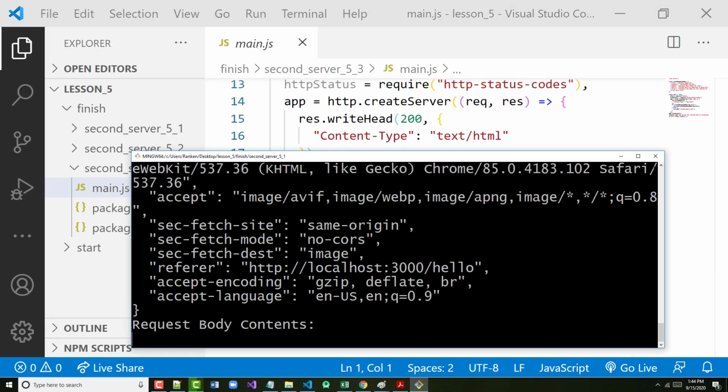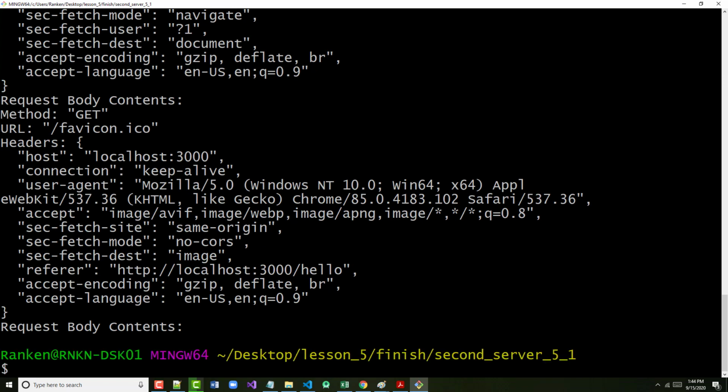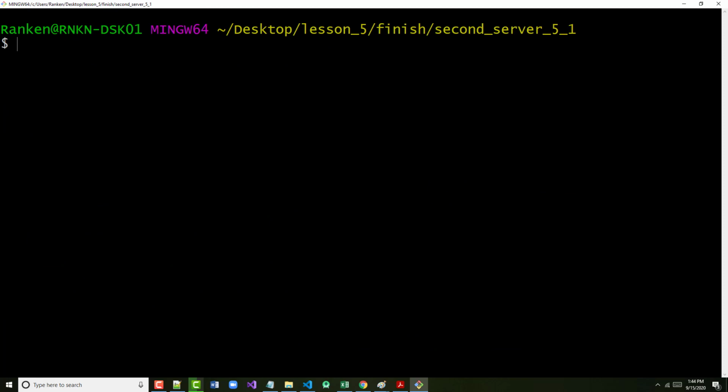First of all, stop your server if it's running with a Control-C. Clear the screen. Right now we're under second server 5-1, correct? I want to make sure I'm giving you the right one.